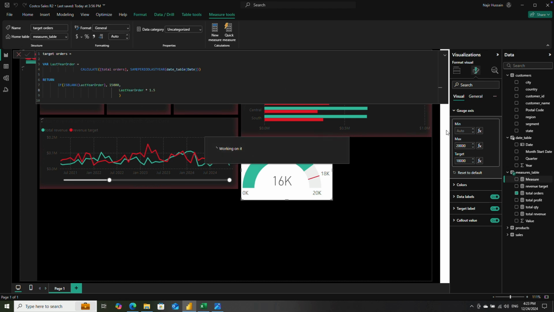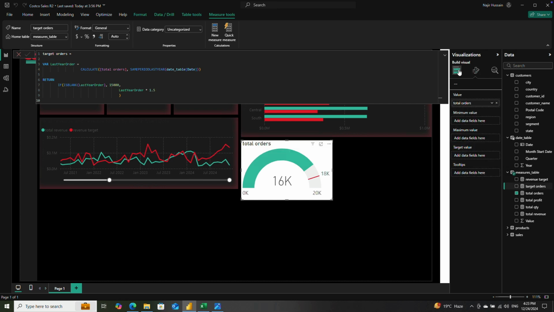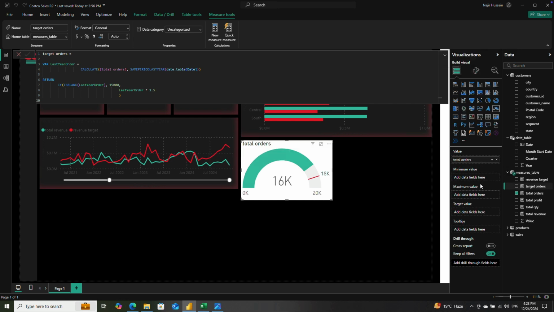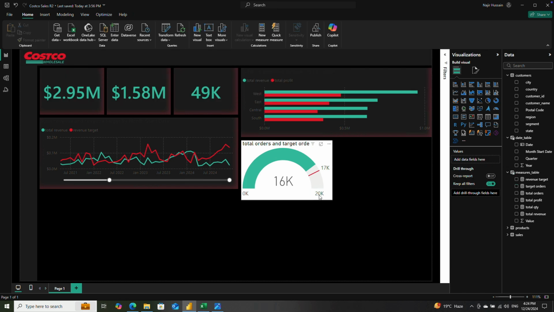Now I can drag the target instead of putting it here. So I will be going ahead with the target, which is here, and I can select this target orders, which is in this target column. The maximum one you can keep by yourself. Let's say we want to achieve 20,000 every year. This is the maximum number, so you can keep it this way. In the maximum you can also use the target multiplied by 200%, something like it. However you want to achieve it, that's on you, but I think I will be keeping it as 20,000, which is the maximum, right?